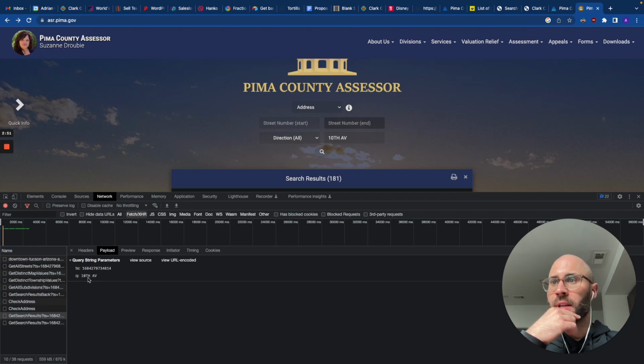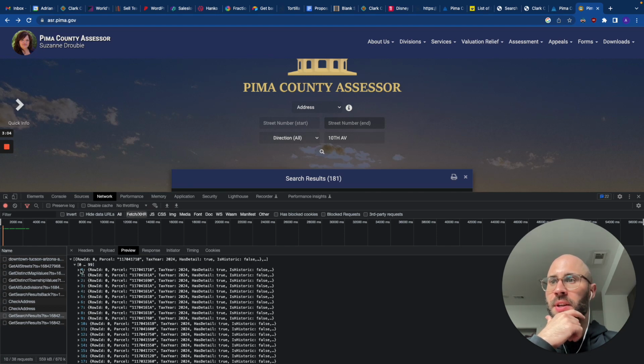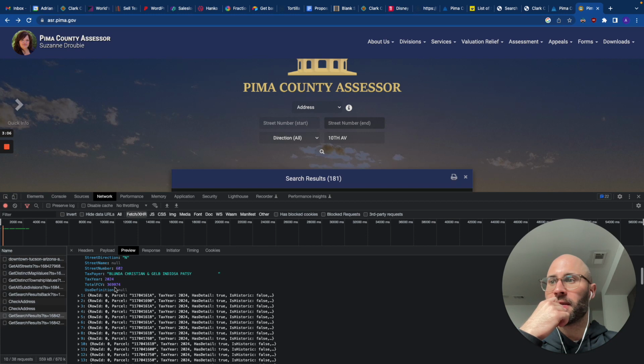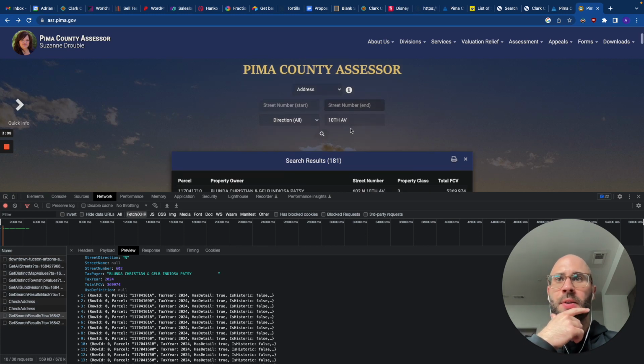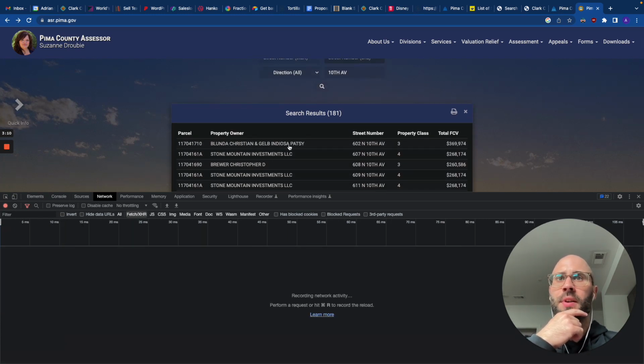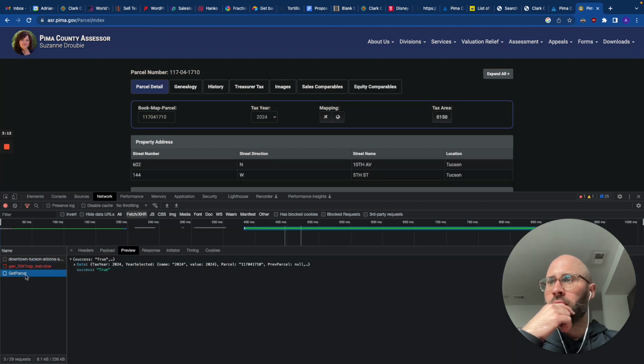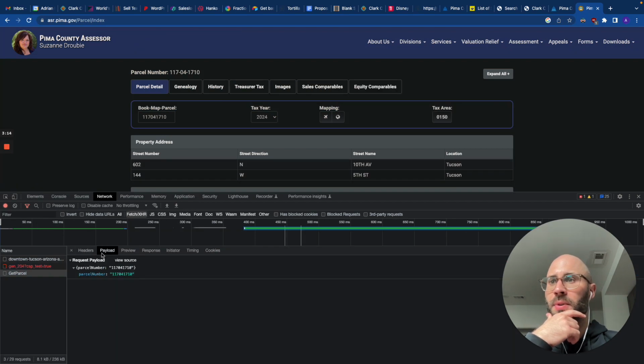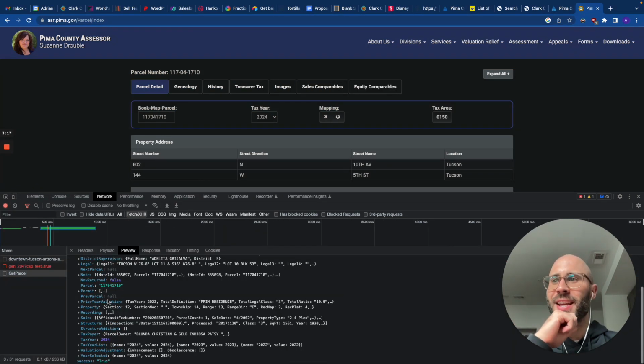So the payload has TS, which is a timestamp, which is just new Date in JavaScript. With the payload, the query 10th Avenue, perfect, and it gives you just a bunch of JSON. Awesome. Then say we click on one of these items, then this has get parcel with the payload of the parcel number, beautiful, and gets the data.